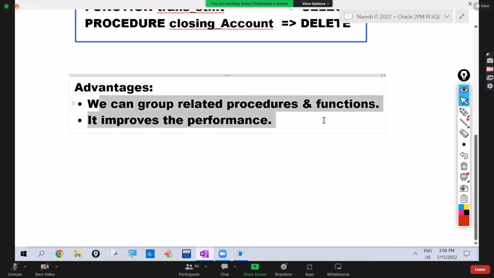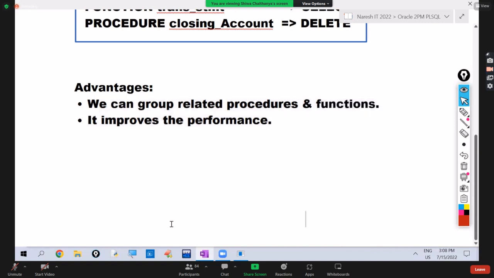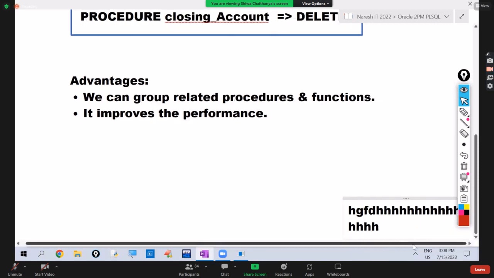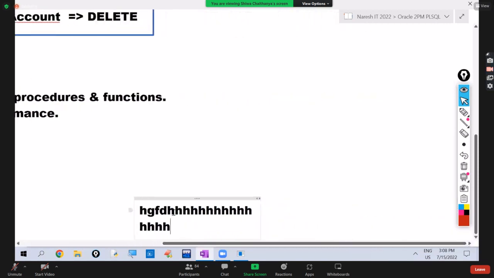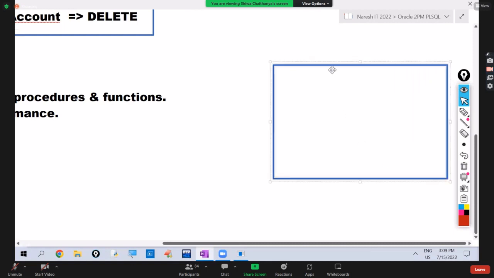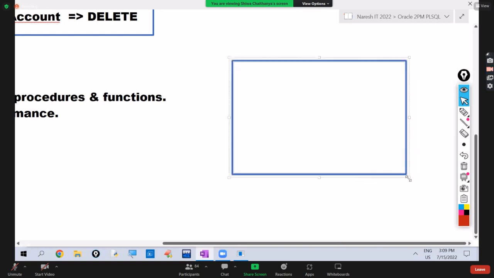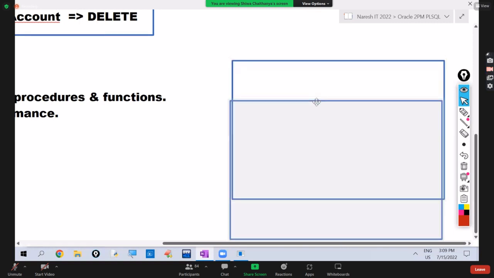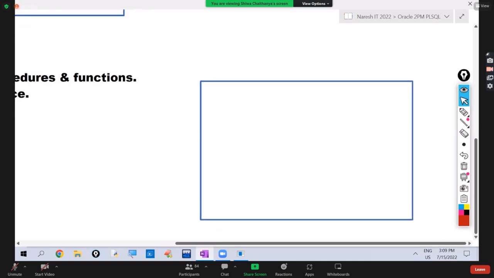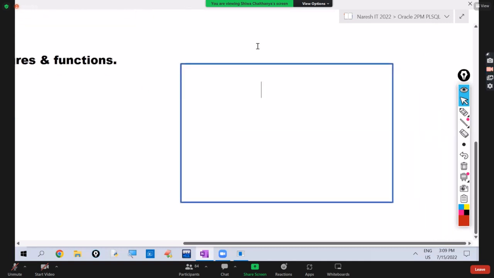So how does it improve the performance? Listen, try to understand this point. For example, this is the Oracle database, and this is the Oracle server.